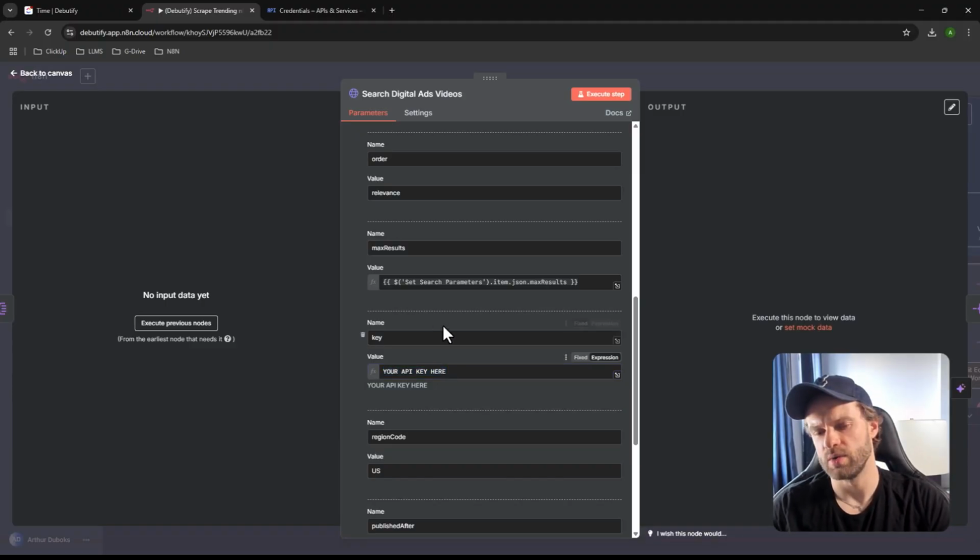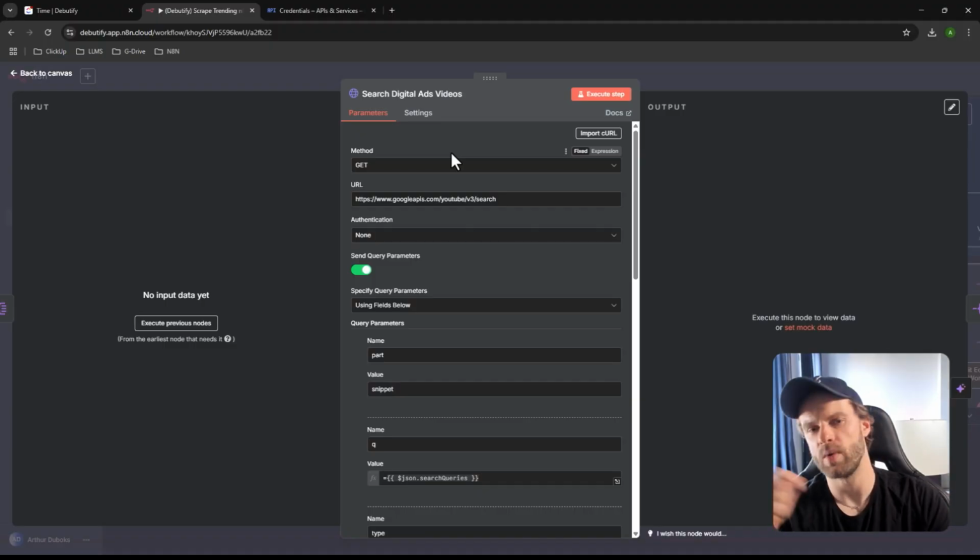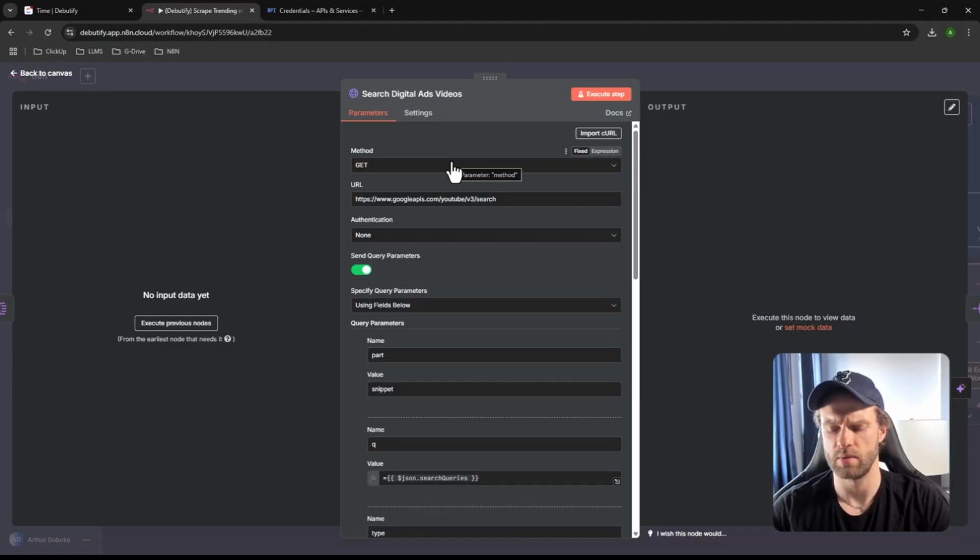Okay, so here you're going to enter your API key. And a couple of things, let me just walk you through the node quickly. So again, this is the URL. We're essentially calling the API, and the method is GET. Okay, so for the HTTP method, we're using GET because we want to get the data from YouTube's API. Okay, so we have a few options. There's also POST, but again, we'll cover that in different videos.